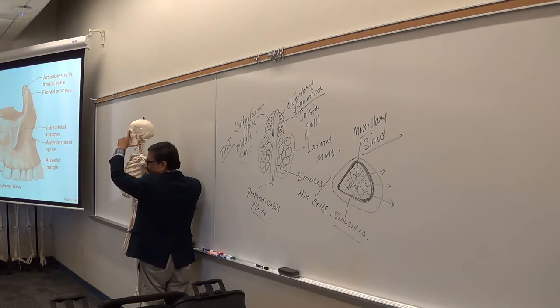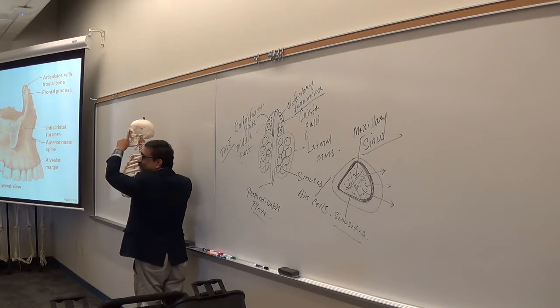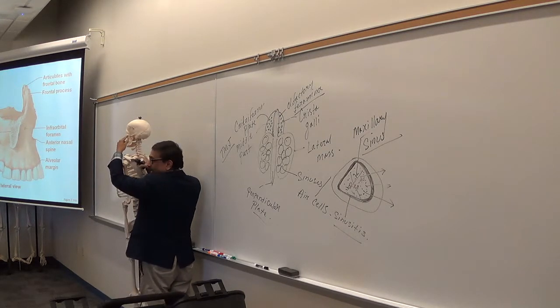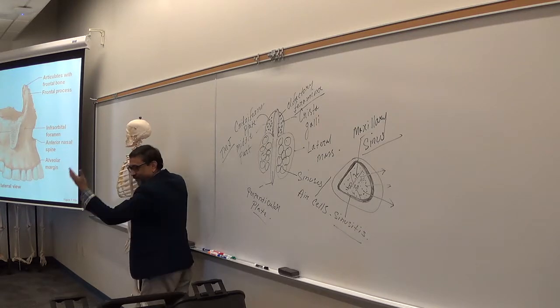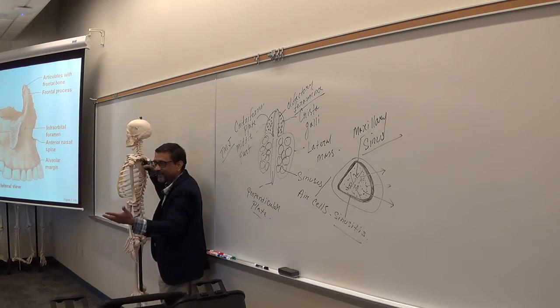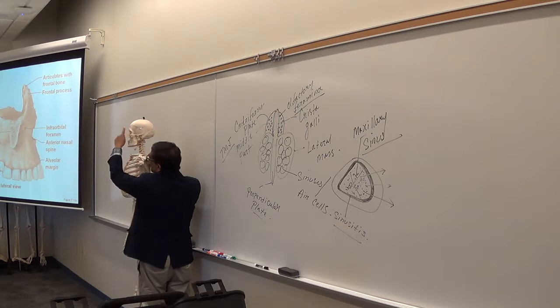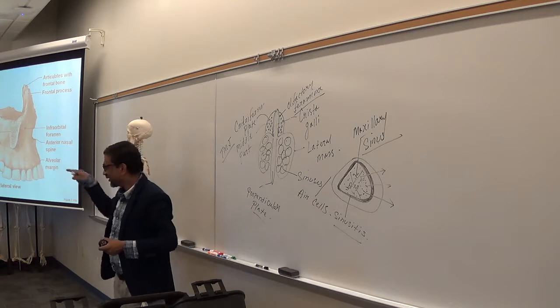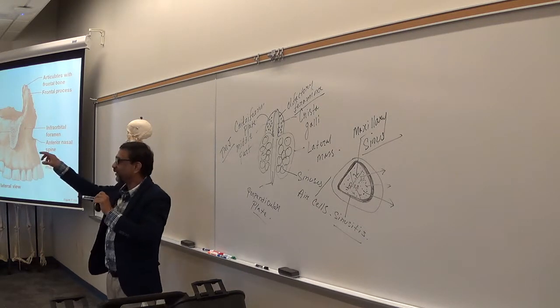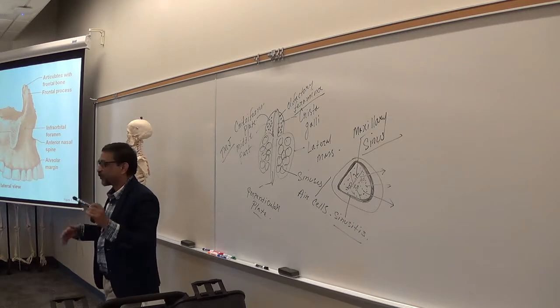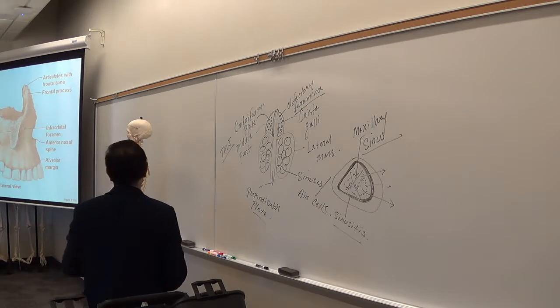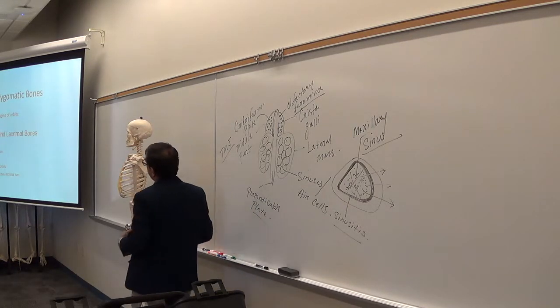So that's why it is called what? Which process? What do you think? It is going to the frontal bone, so its name is the frontal process, right? This part is going where? To the zygomatic bone. That's why it is called the zygomatic process. This part is going to the frontal bone, that's why this is called the frontal process. Okay? If you know where a process is going, that is the name of the process. Make sense? So you need to know the names of the bones and their parts.